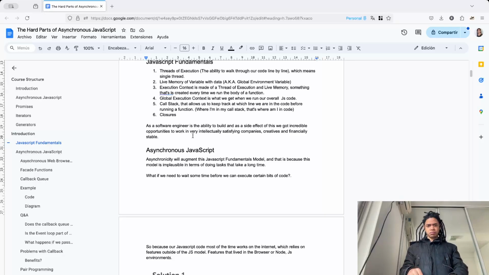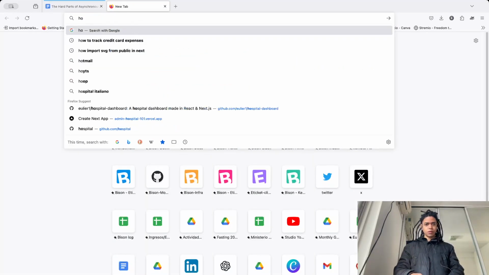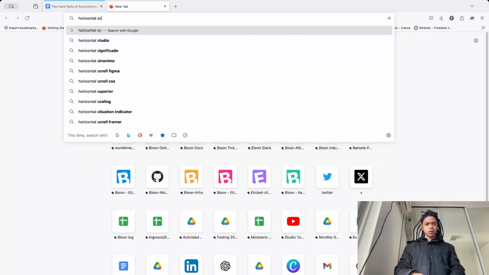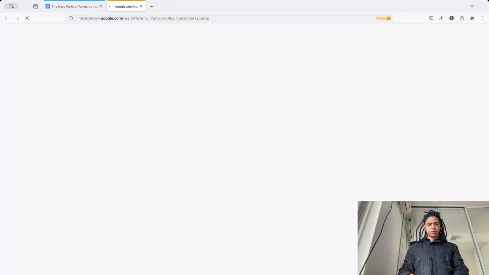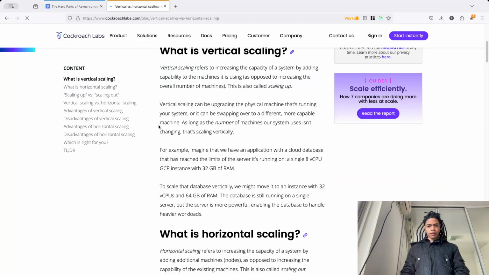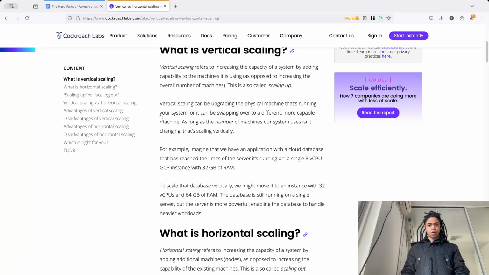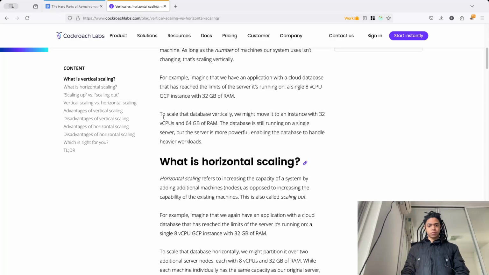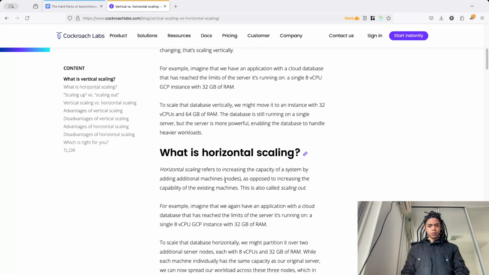I think it is. Yep. Horizontal scaling. Oh, Code Roach Lab, exactly. Oh, okay. Exactly.